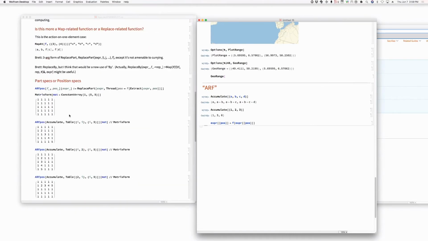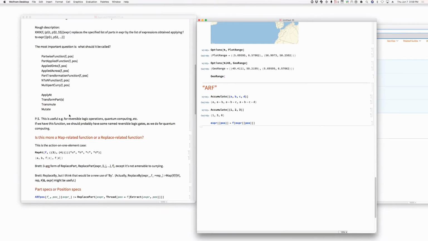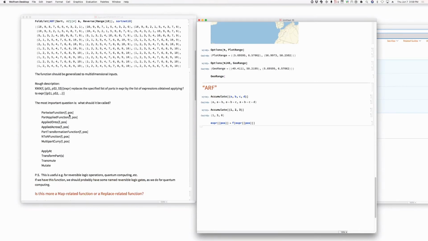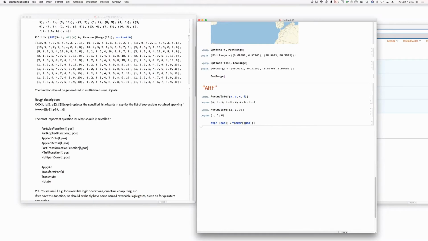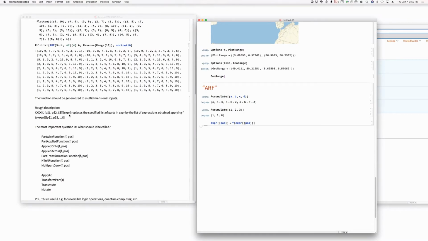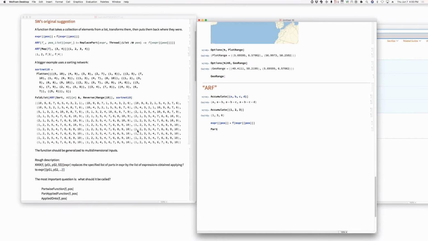Okay, so the question before us is, what should we call this function? So what we've got is some sort of position map.